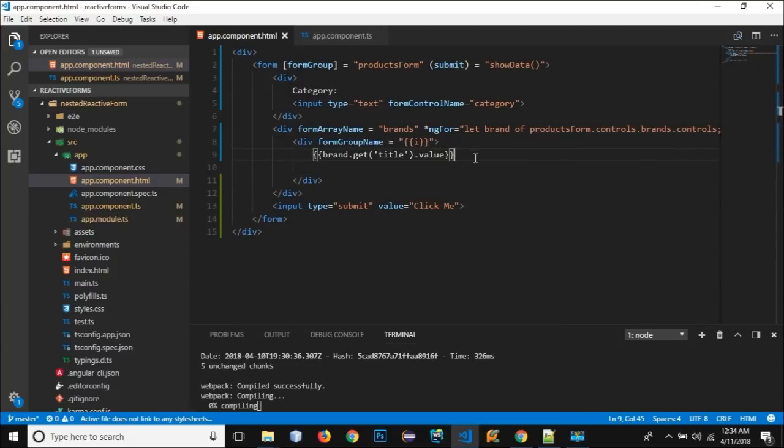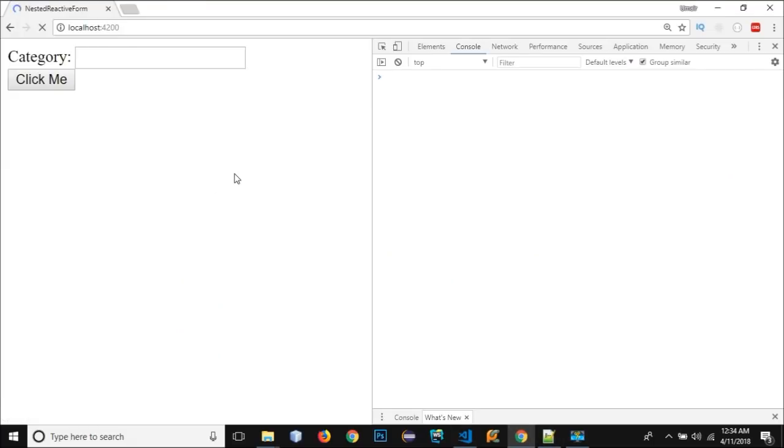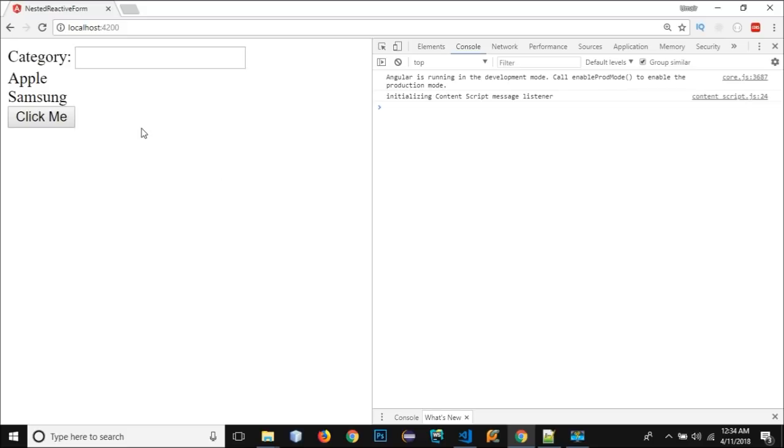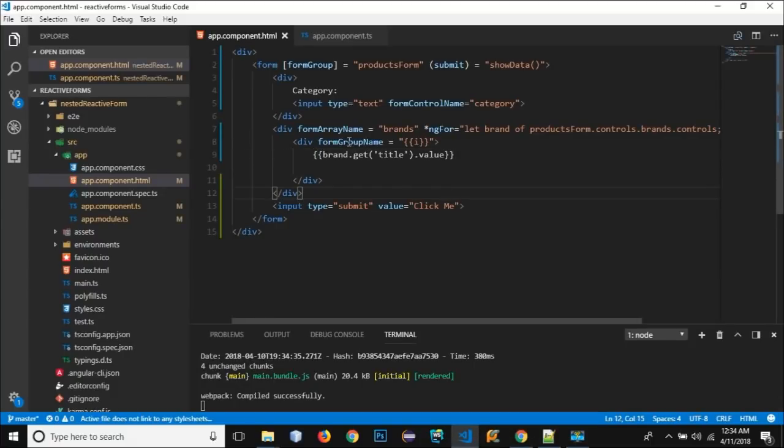Okay, so let's save it. Let's go to our browser, and you can see that it is printing out Apple, Samsung. So it is working fine. We are iterating through each brand, and it is printing out the label right here.